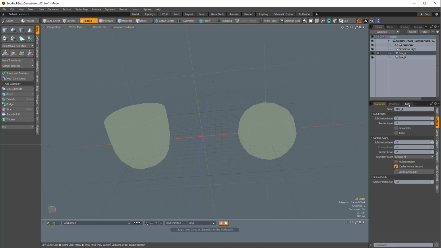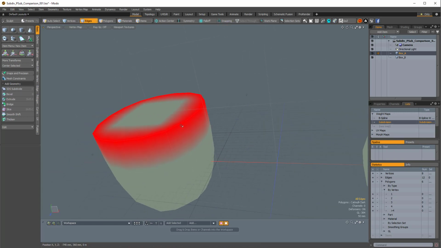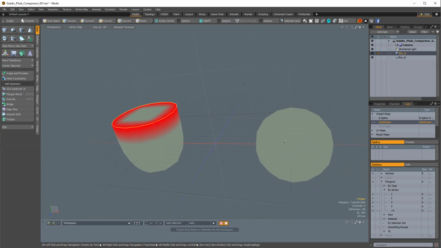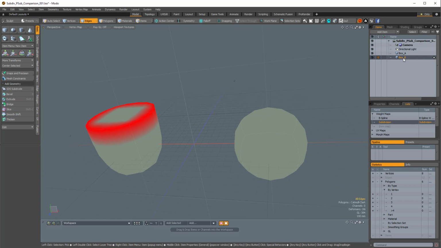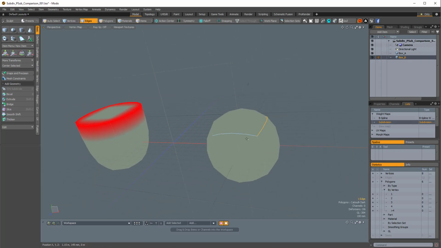If I come over to the Lists tab under Weight Maps, and I click on Subdivision, you can see there's a color coding going on here, and the red color means that there is weights. So this is for box A. On box B, if I have subdivision weight map selected, it's still gray-green because we don't have any weight map.